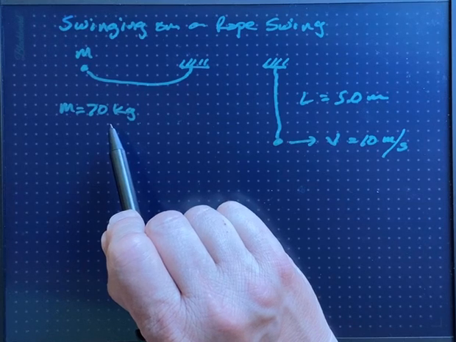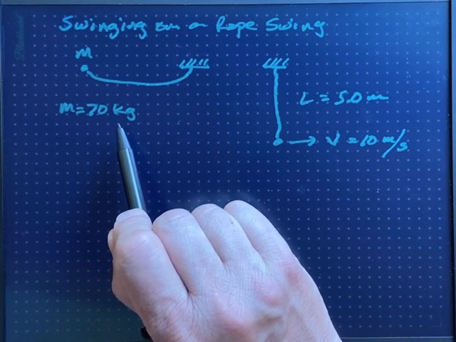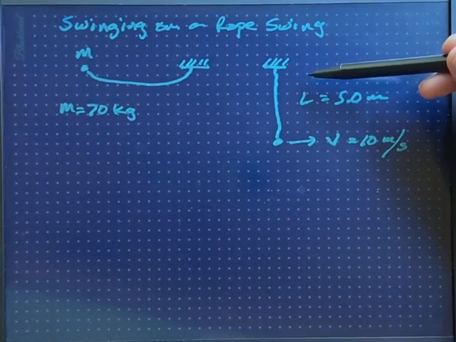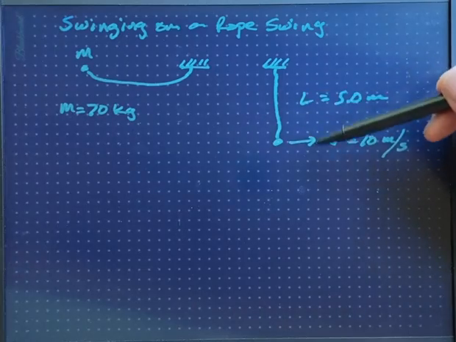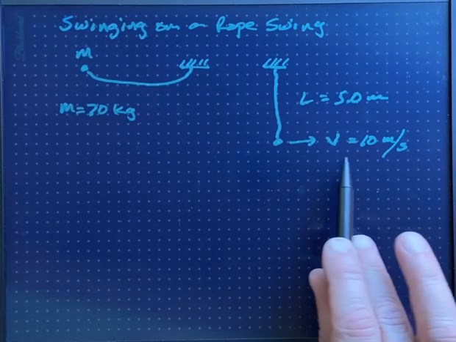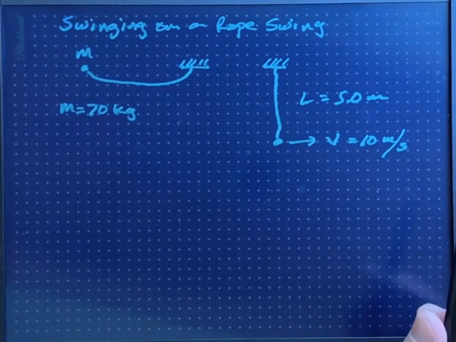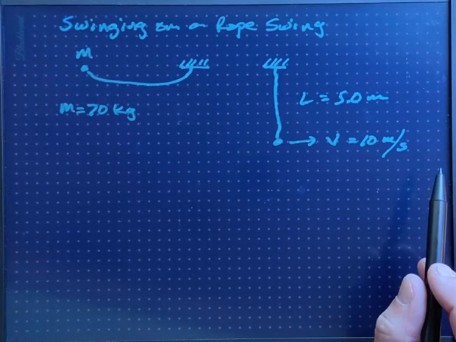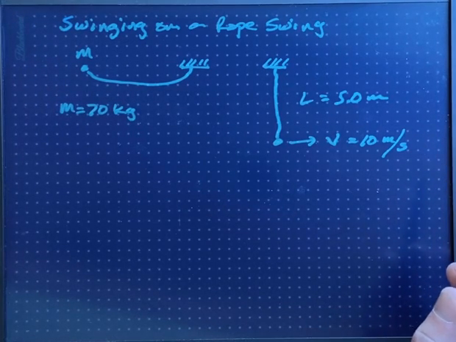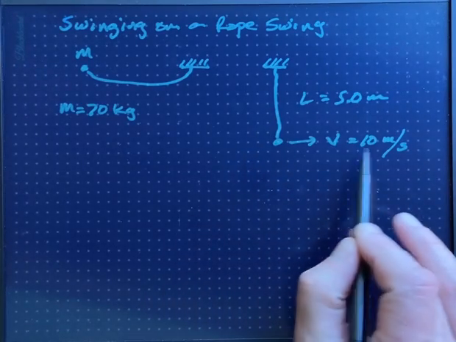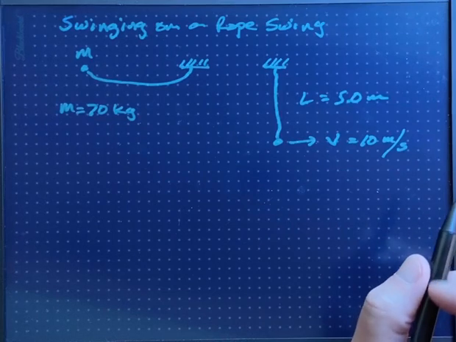We'll figure out later what that means in terms of the person's weight in both newtons and in pounds. And then let's say that the rope is about 5 meters long, so that would be 15 feet or so. And at the bottom of the rope, you're swinging at a speed equal to 10 meters per second. The goal is to swing back and forth, although maybe there's water down here in case you want to launch yourself into the water. So what we would like to do is try to figure out how strong the rope needs to be in order that you swing at the end of the rope without any problem.